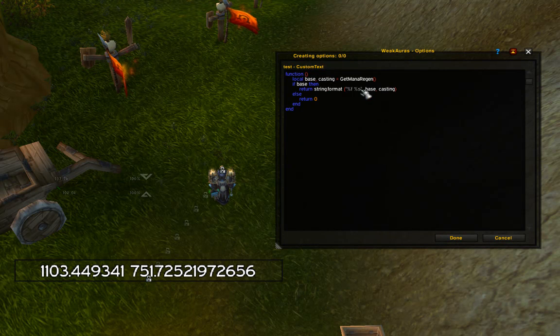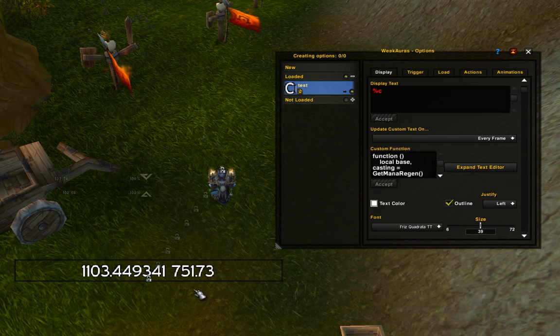And for example, we could go with a compact float, which let's say 0.2f, which shows a lot more compact numbers now.